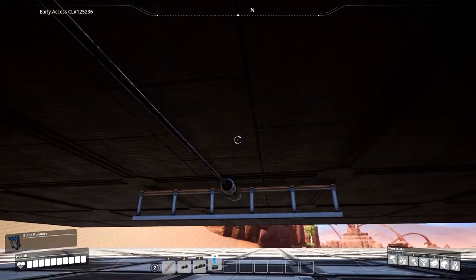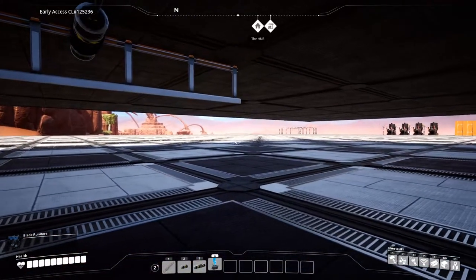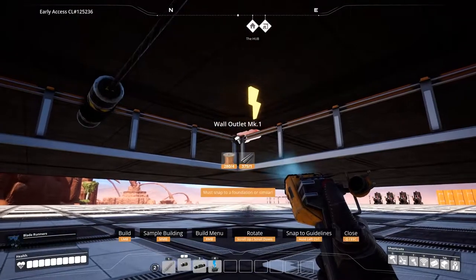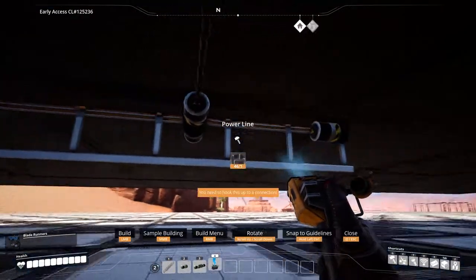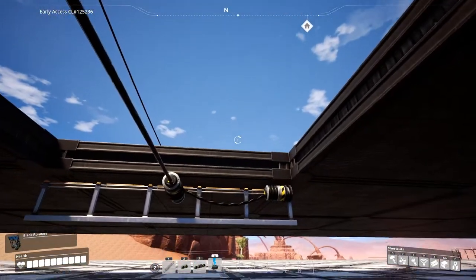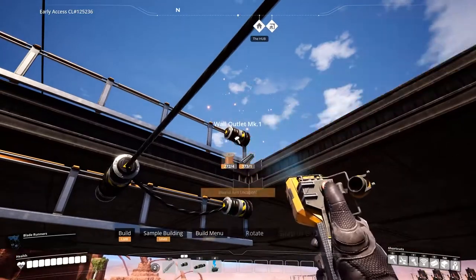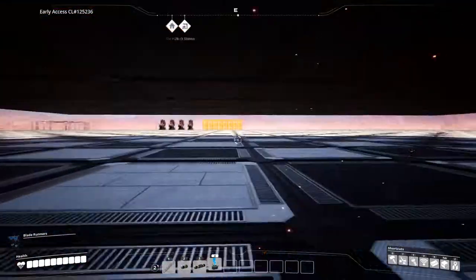How do you take cables between floors? This method I really like — if you follow what we just learned, put down a perpendicular one, put an outlet on it right there, take this away, and hook it up with power lines like so. Take this off from above, put another fence over there, repeat the whole process. And bada bing, bada boom — you have a cable going through the floor.